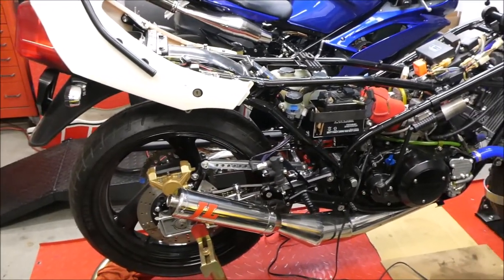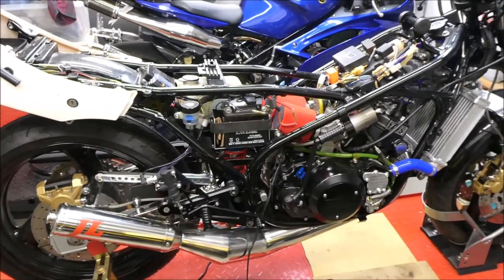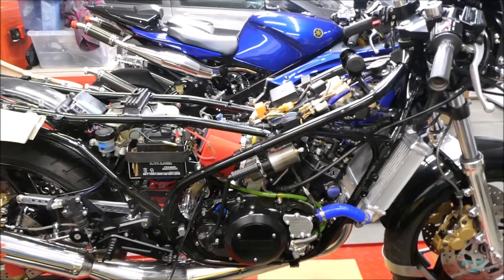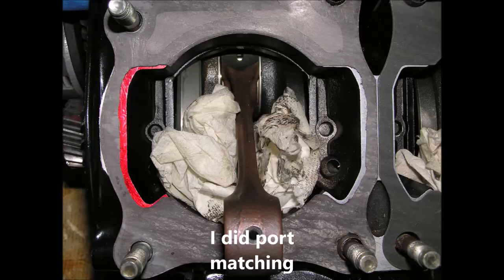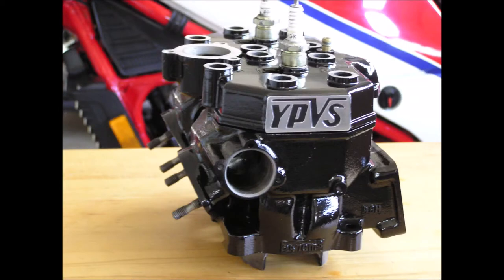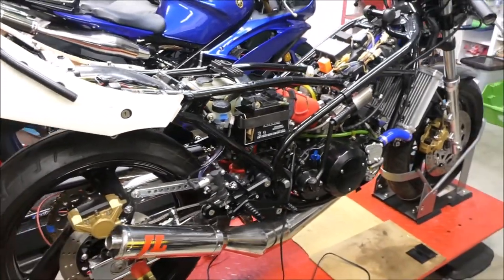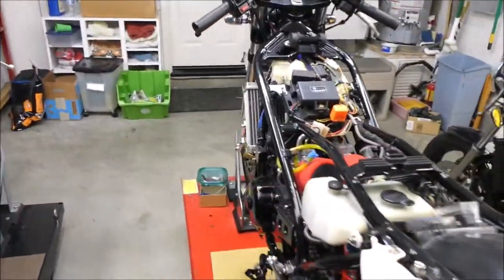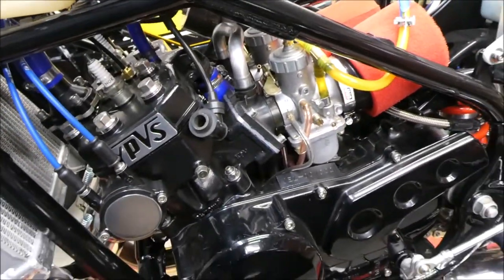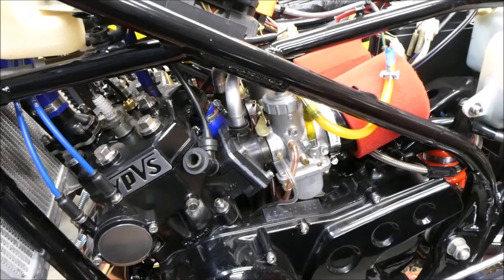I rebuilt the engine, completing it in 2014. I used a thin copper head gasket which brought the squish down to one millimeter — I'm anxious to see if this copper head gasket holds up and does not leak. It is always recommended on these engines to use a Yamaha head gasket. The carburetors are brand new Spec 2 modified VM30s with new Uni-filters, new in box, with a brand new Spec 2 modified throttle cable that includes the oil pump cable.